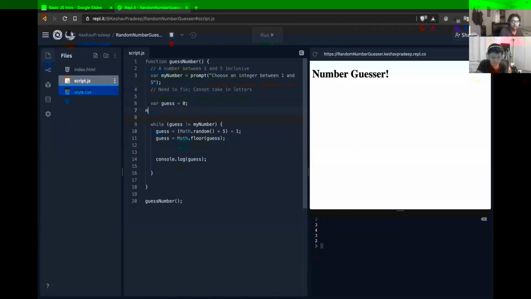So here we can set a variable numTries, and I'm just going to set that equal to 0 for now. That means every time the computer makes a guess, I should increment numTries by 1. So I'll just do that.